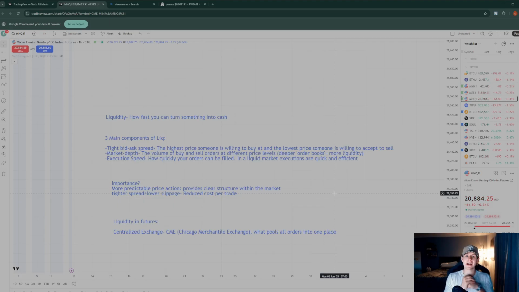And that is what pulls all the orders together and gives us the liquidity and volume. If you can imagine a world where everyone had their own exchange, nothing would happen because there's no one to buy from on your exchange, right? So if I'm on my own TP3 on Eric's exchange and I want to buy in, who am I going to buy from? Myself? That makes no sense, right? So you need a massive group of people, or one determined area where people can all come and make purchases or sales on these stocks, indexes, futures, any commodity, where people know where to come and buy and sell. So there's so much more liquidity and movement in said market. So yeah, that's basically it.